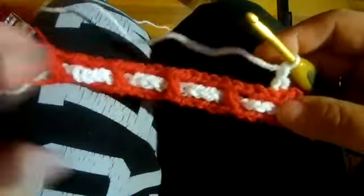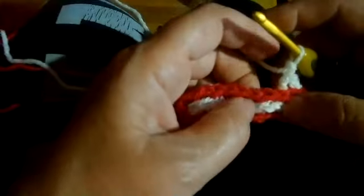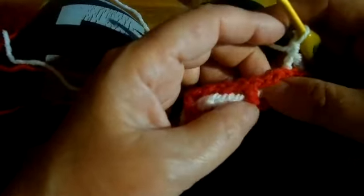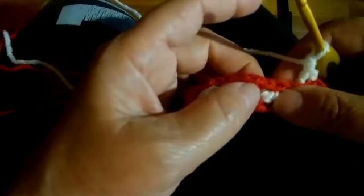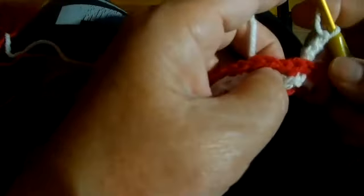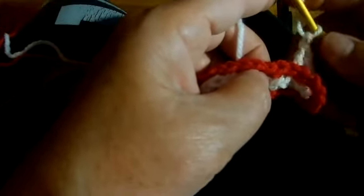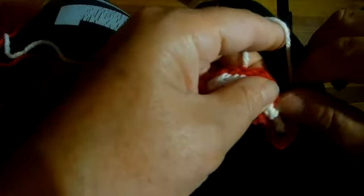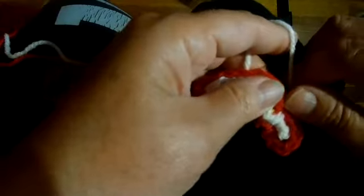Nice thing about this pattern is the entire row for you is double crochet, chain one in the back. The key thing for you is going to be remember to skip one chain, double crochet one in the back, double crochet, chain one in the back between the next window. So I did my double crochet, my chain one. Now I'm going to go ahead and do it in the next one. This is what you do all the way across.